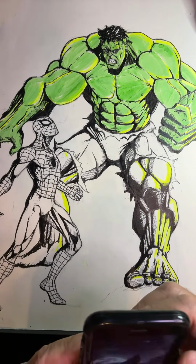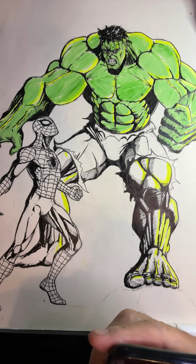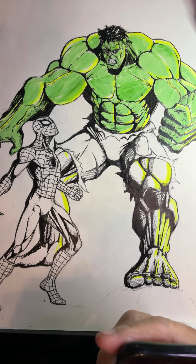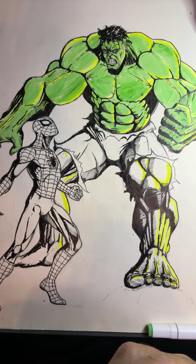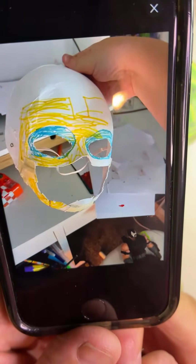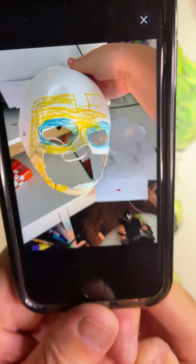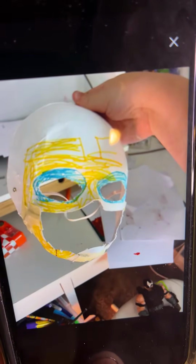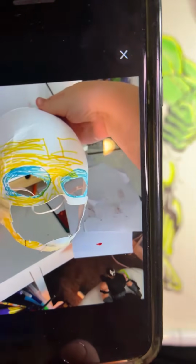Oh, zip it, you commercials. All right, let's check out the community again. We got some people posting. Here is Jack. He said progress on his Captain America Avengers mask. My fave Captain. Hey, that's looking pretty cool, Jack. Look at Jack making his own Captain America mask. Wow, how'd you do that? That's really neat. I like it. Jack making a Captain America mask. Yeah, that's very creative. Good job.